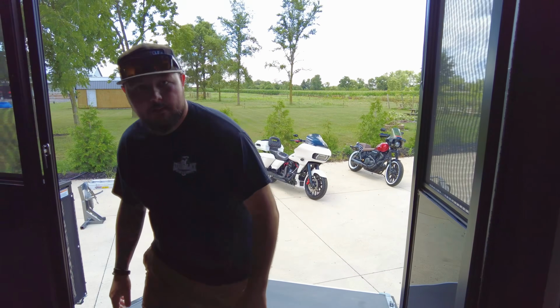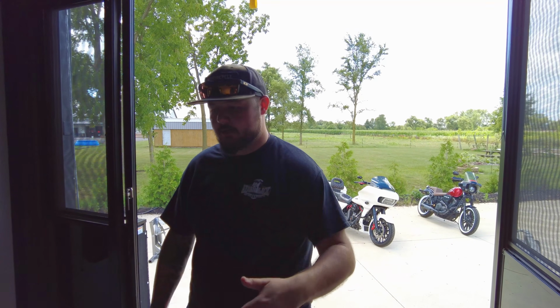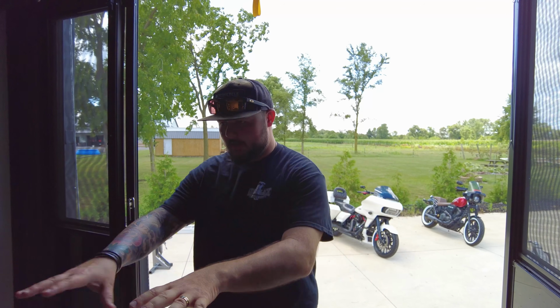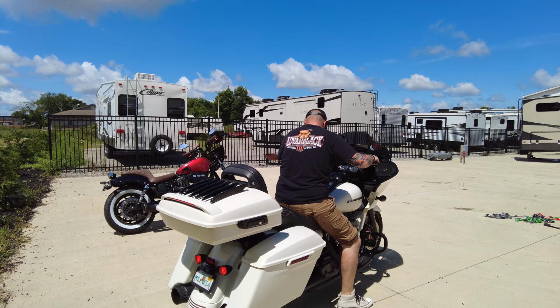I haven't decided where I'm going to put each bike, but I'm probably going to figure that out in about 3 seconds. So give us just a second. We're going to clear out some area here, and then we're going to show you guys loading up. The key to getting in the ramp is just to do it. The more you think about it, the more mistakes you're going to make. So honestly, I'm just going to get lined up and then I'm just going to hit it. That's how you do it.